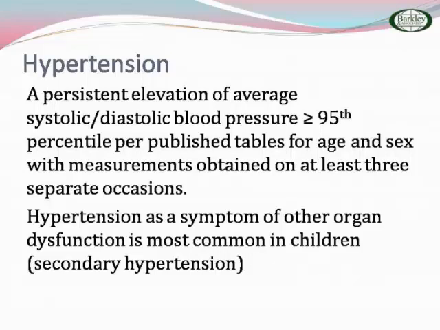Hypertension is a symptom of organ dysfunction, the most common in children. This is very important to think about, because you were thinking, well, how is it different than with adults? Most adults start out with benign essential hypertension, it's primary, right? Children don't start out with primary hypertension. We usually see hypertension in kids because of a problem with an organ, kidneys, okay, renal vascular, some type of aldosterone problem. So does that make sense to you? So that's a big difference.